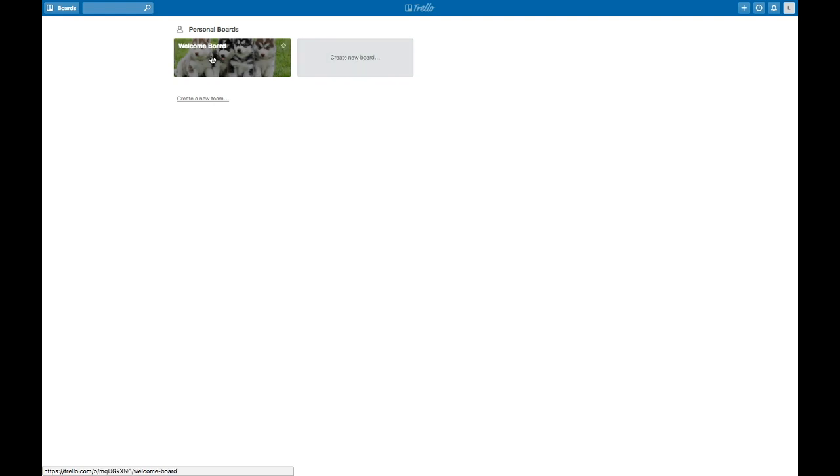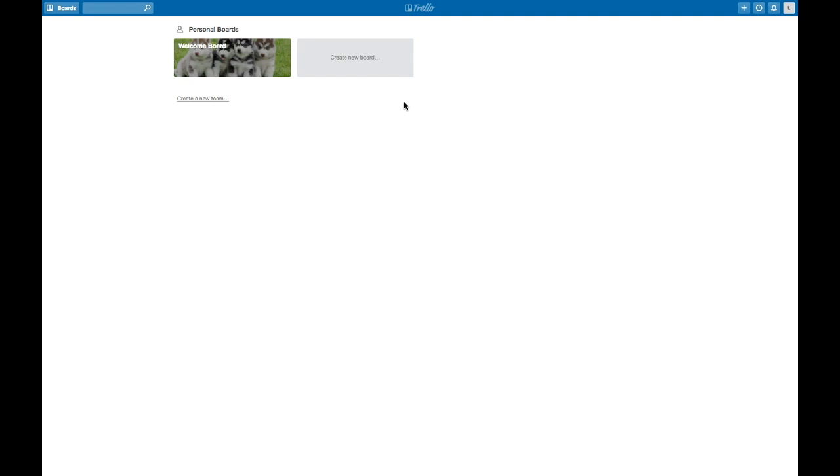They have a welcome board in here when you get started. If you really get into this and you really like getting organized and planning, and Trello seems to be right up your alley, I would say start with the welcome board and explore all the different options. But there's more in there than I think we need to know for this particular project, so I'm going to skip that part. And first, we're going to just create a new board.